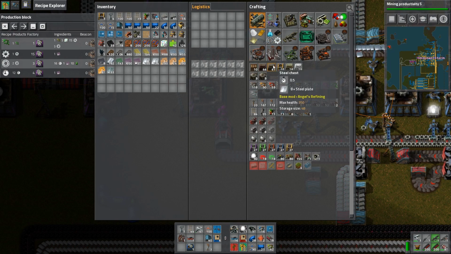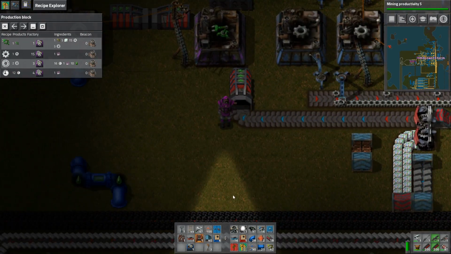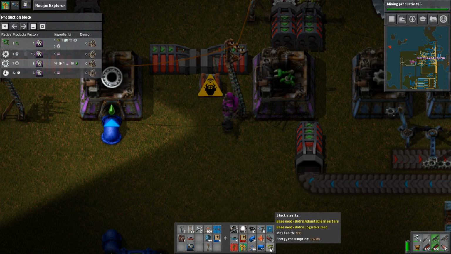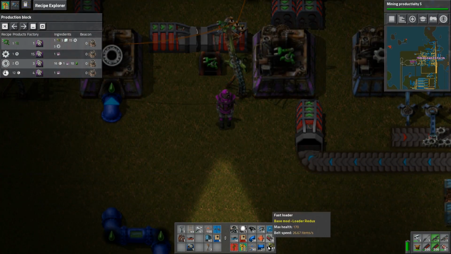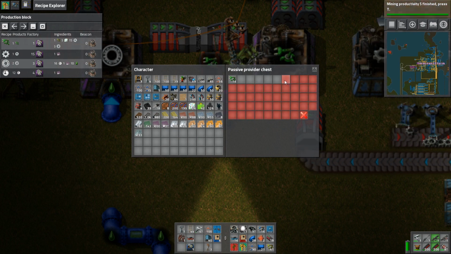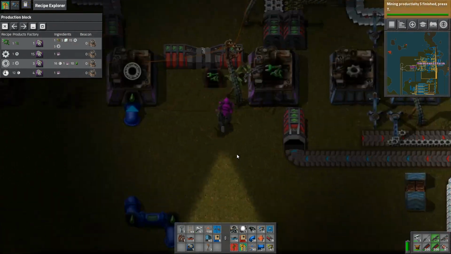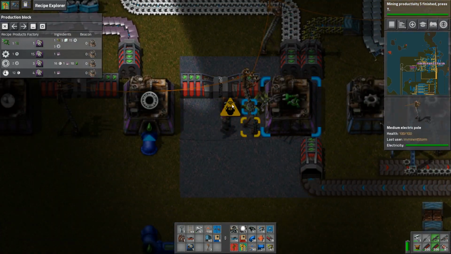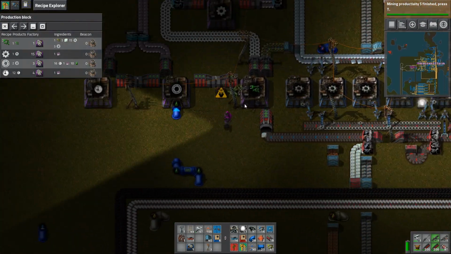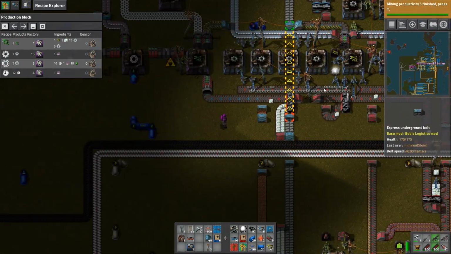Alright, so now we need to put this in a box. And actually what we're going to do is we're going to put this in a passive provider chest. Just kind of getting a little bit ahead of what we're going to need to do. And here we're going to restrict this to maybe about that. Okay. That means it's not connected to the logistics network because we don't have the logistics network set up. But, you know, once we do, then we can pull stuff out of that box with the logistics spots.